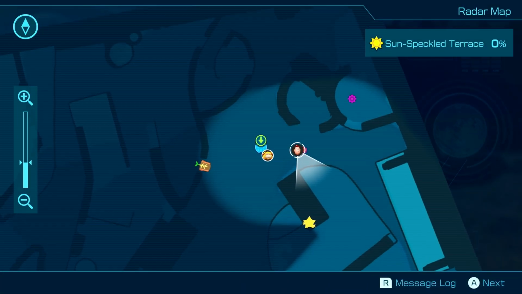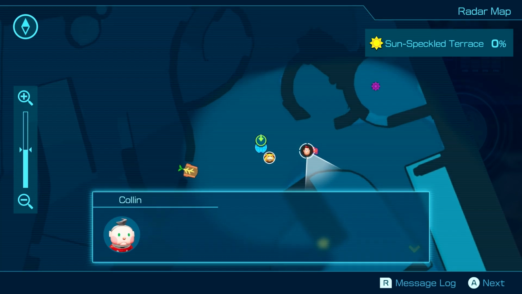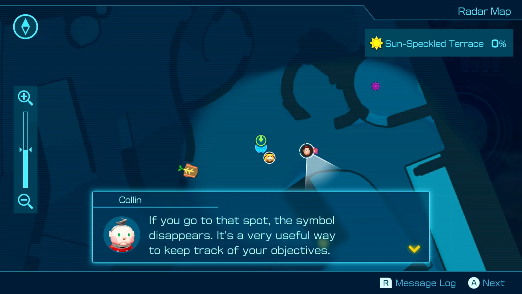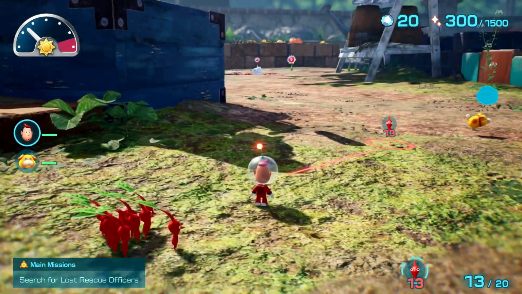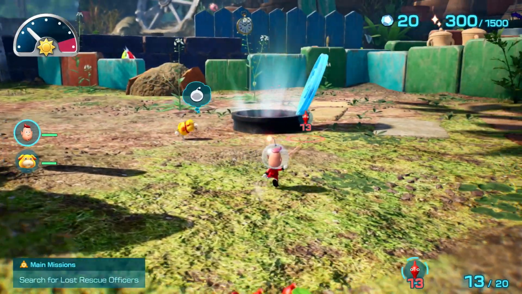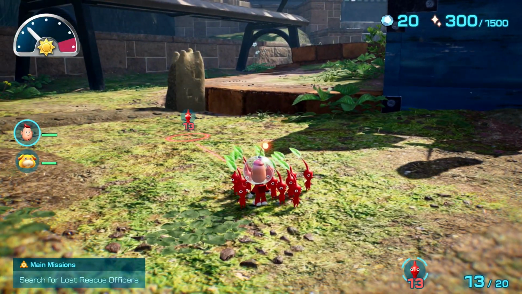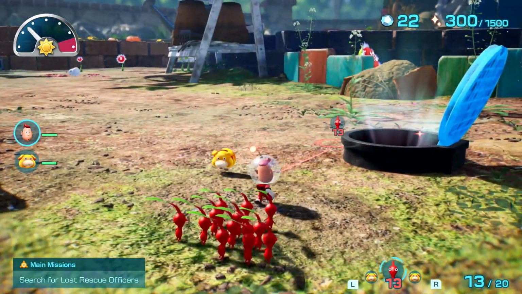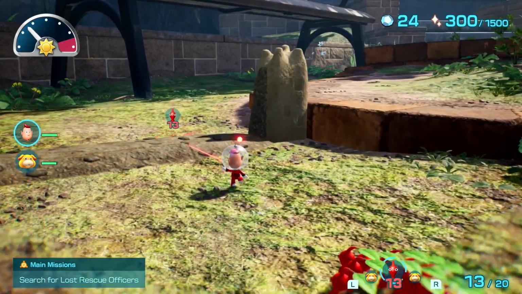Okay, got you. The system marks discovered caves, and when you clear them or approach that spot, the symbol disappears. It's a very useful way to keep track of your objectives. Great. Okay, now my question is... Okay, well, we're gonna go in here. Let's see if it brings the Pikmin back. I doubt it does. Right?